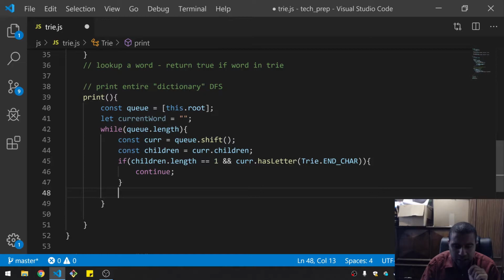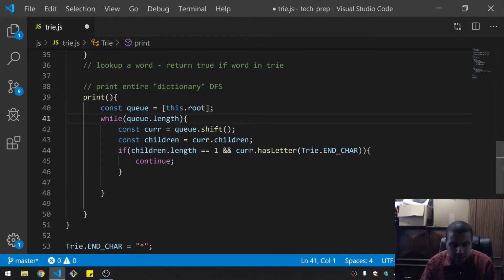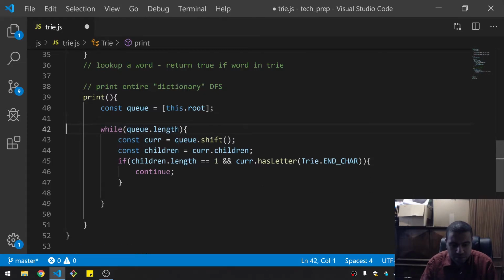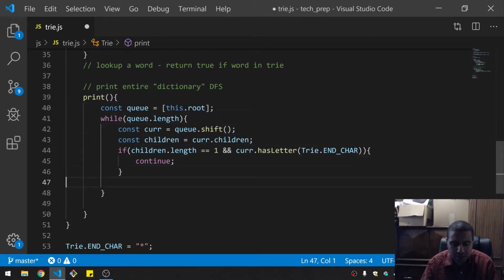I don't keep track of this. I don't keep track of this. I just keep let words. I can, or just word. Word storage. I don't know what to call it.